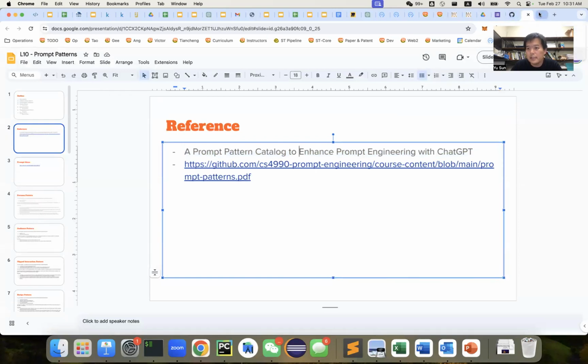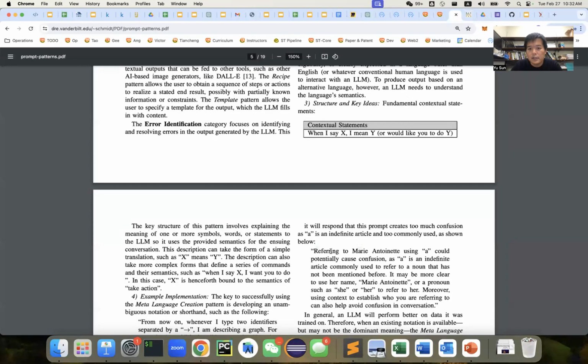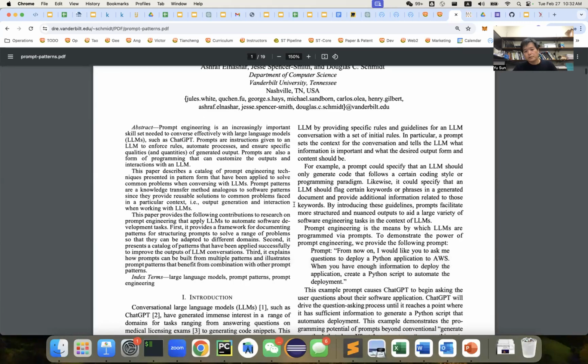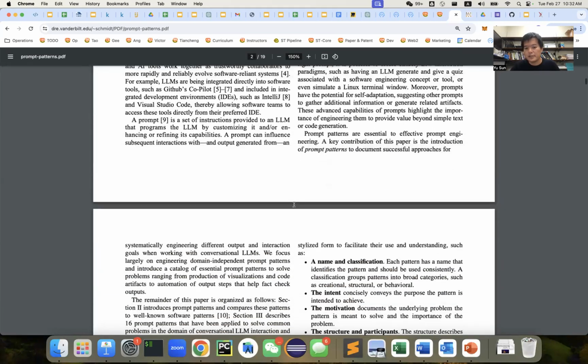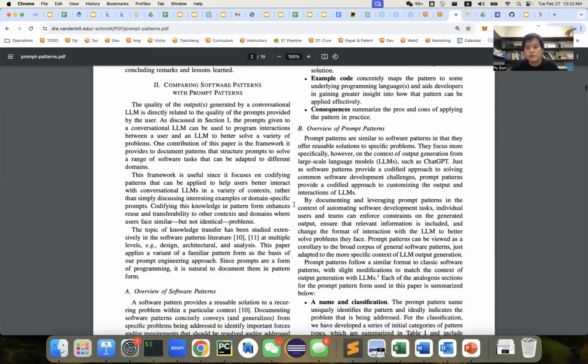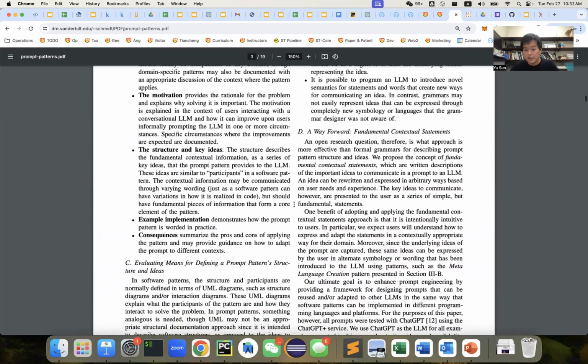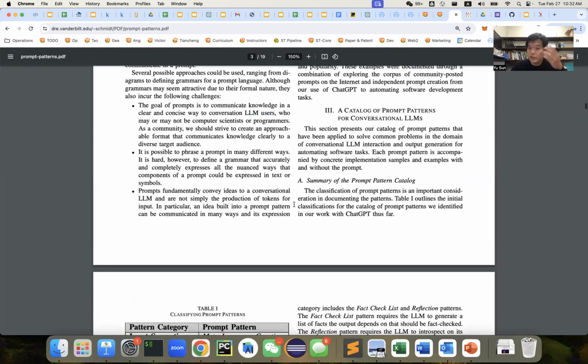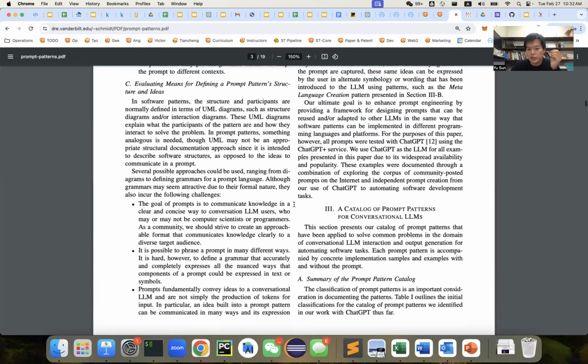What this paper does is summarize a lot of the typical patterns that you can use. They give you the format and the template, they give you examples, and they talk about the motivation for using each one, how to use it, and the pros and cons and consequences you want to know. This paper is very easy to read. It has nothing to do with math or theory or algorithms. It simply gives you examples of prompts. This one was very early. I don't know if it is the most updated one, but it's definitely something I suggest you start with.